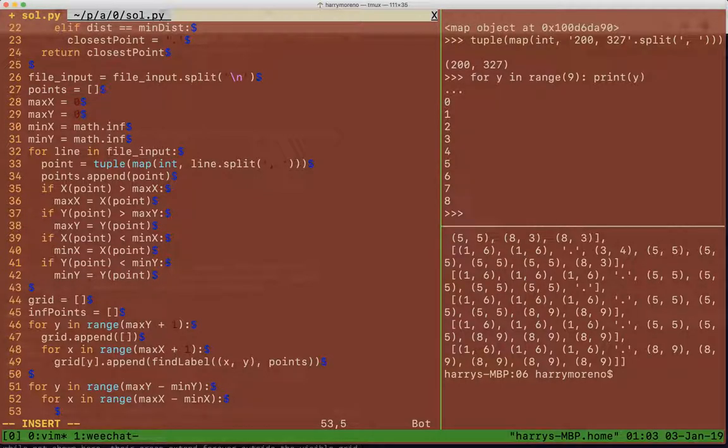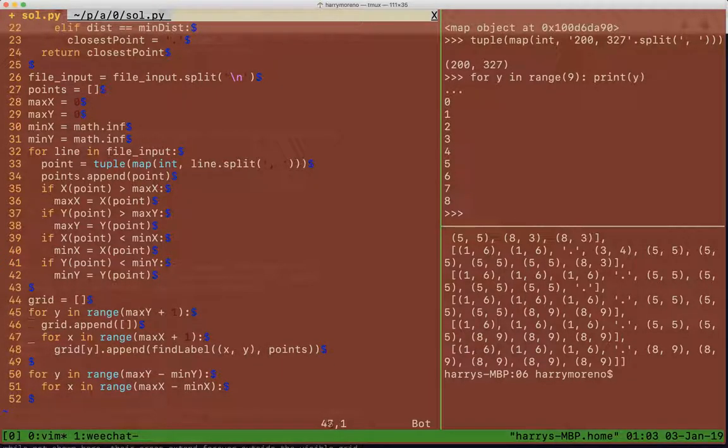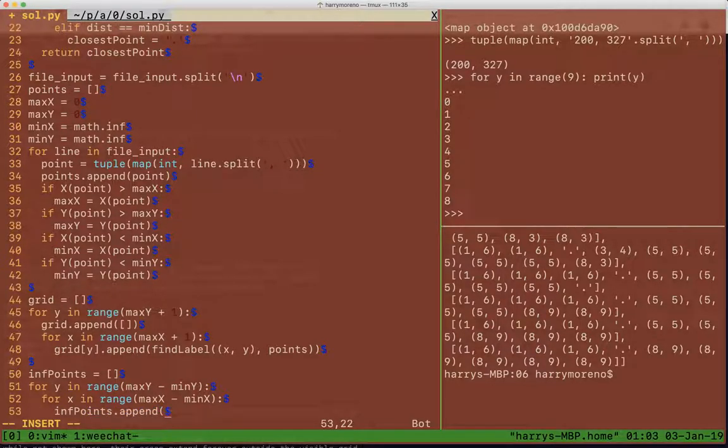So infinite points, basically inf points, append whatever label is in there. I guess discard any dots.